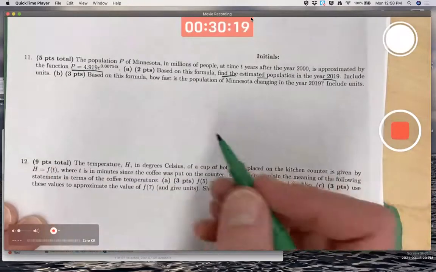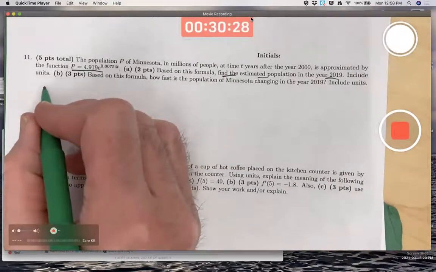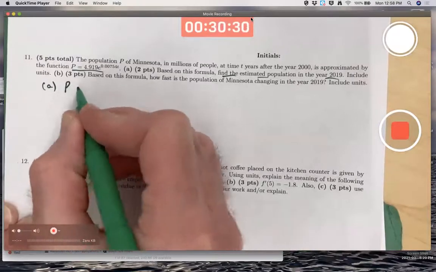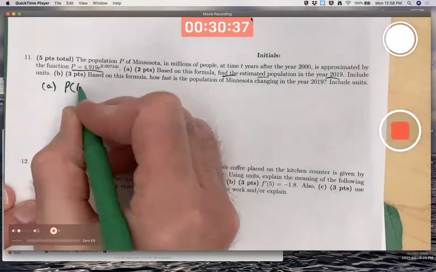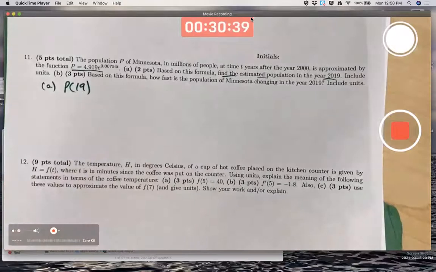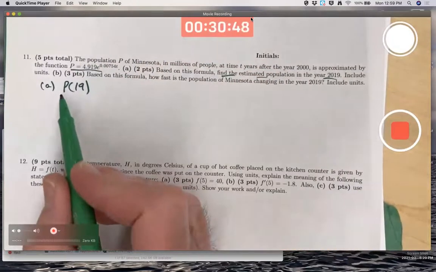I didn't give this function a name. I didn't call it f of t. Of course, I could have. I could have called it g of t as well. There's different names you can use. You could pretend, you can abuse notation. Here, I will not mark it as wrong and write p of 19. Why is that abuse of notation? It's because I'm using p as both a dependent variable, a number, and a function name, when really just 5 minutes ago I said function names are not numbers.